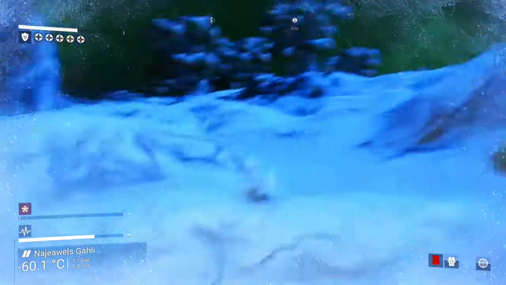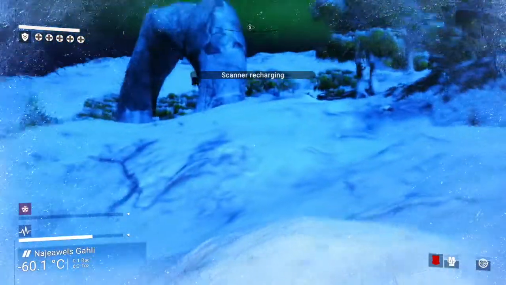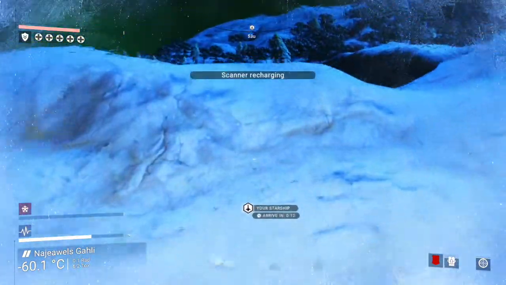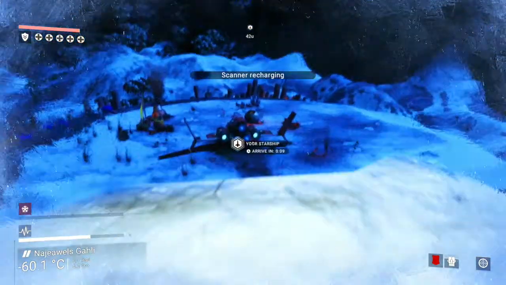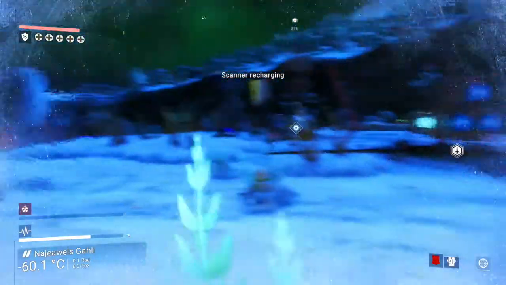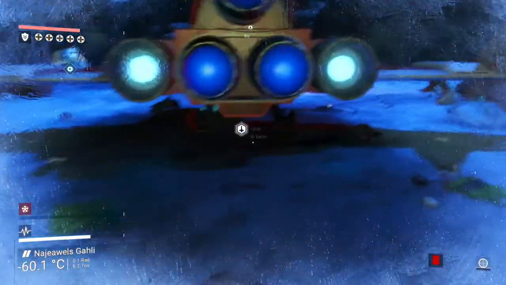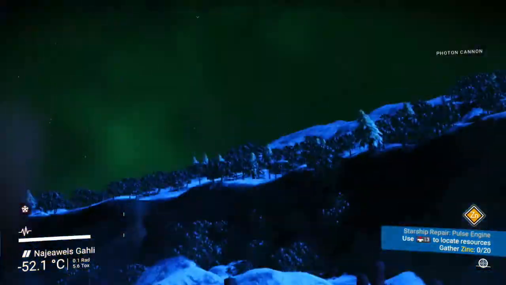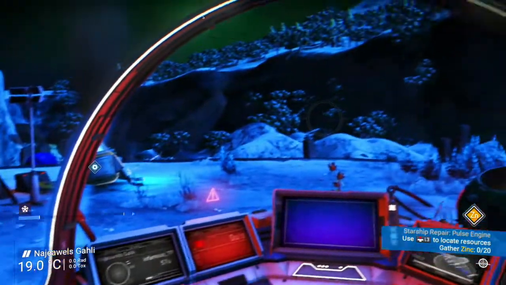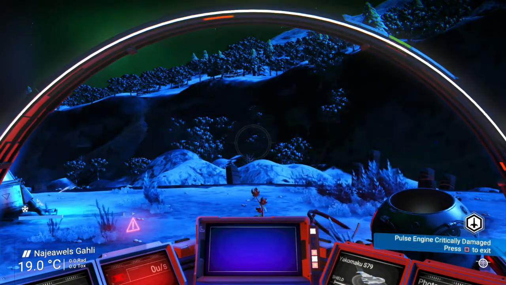Right, let's try and get back to the ship and warm up, I think. Protection offline. Oh! Zinc, there it is, there it is. Okay, it's orange. Right, let's just get back in the ship and warm up. Pulse engine critically damaged. Right, just give this 2 seconds, then we'll go get that zinc.